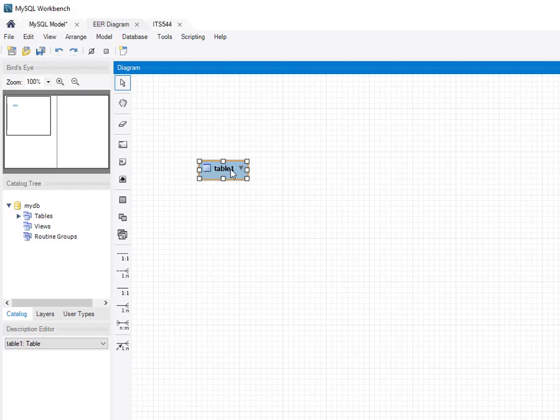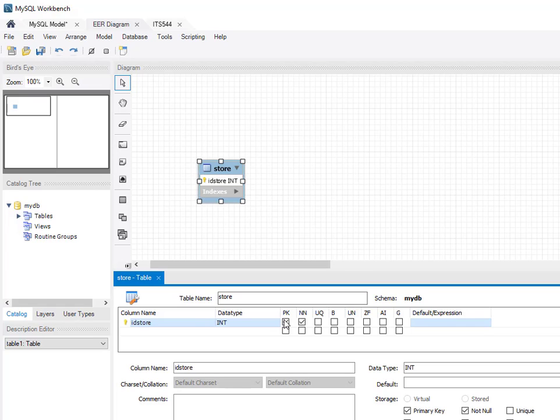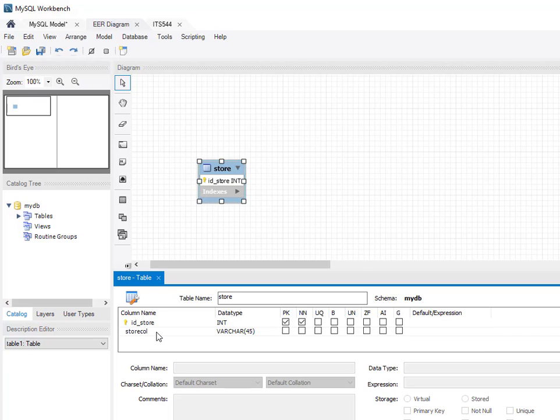And let's just start kind of simply, and we're going to create the table, and this will be the store. Now we know we have multiple stores, so we need to have a way of indexing or grabbing rows out of this table, and we'll do that through a primary key, which is really a way of indexing and an ID for the store, and it's created the name for this as ID store. That sounds good. I'm going to use an underscore just because I like that convention. And then let's say that the store has a store name.